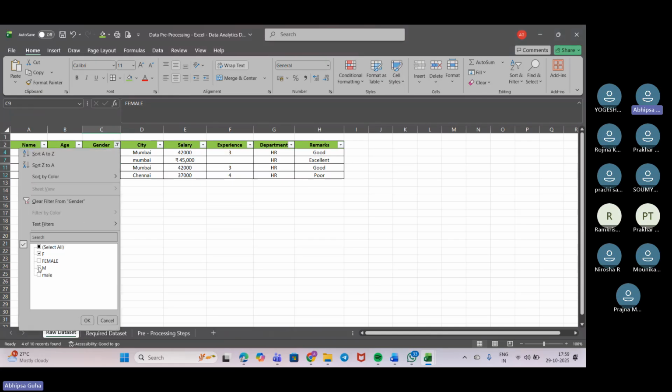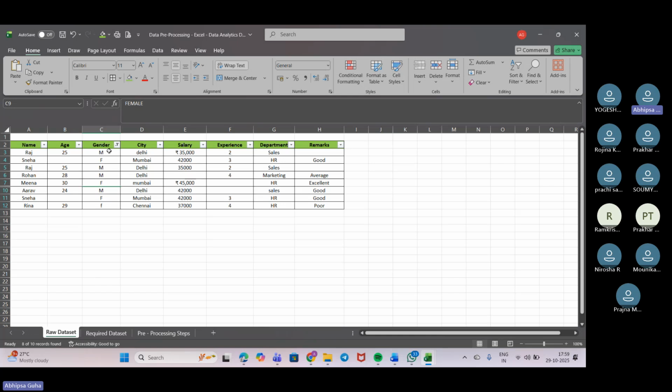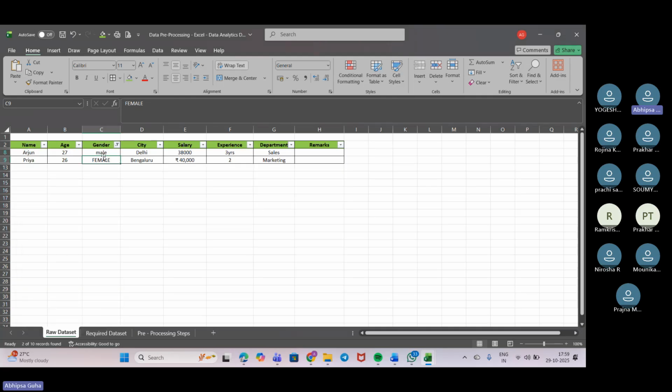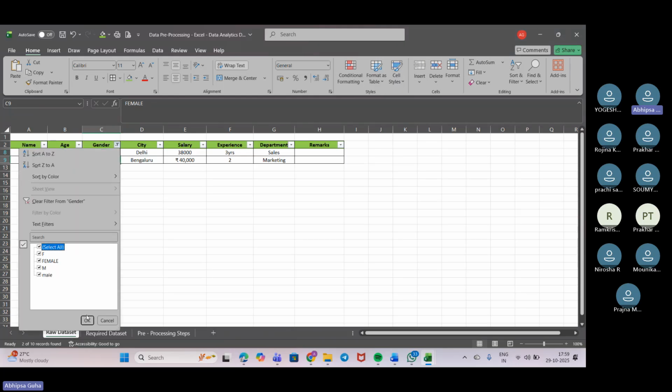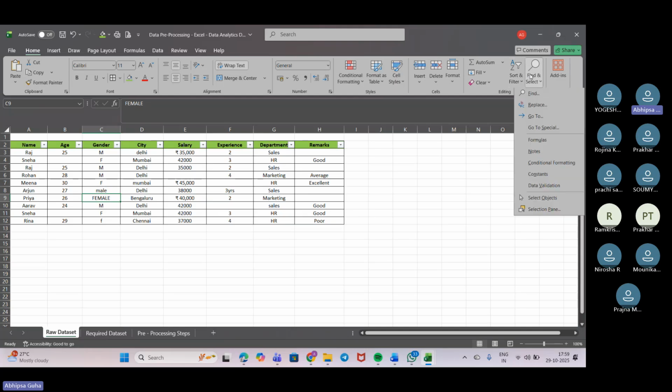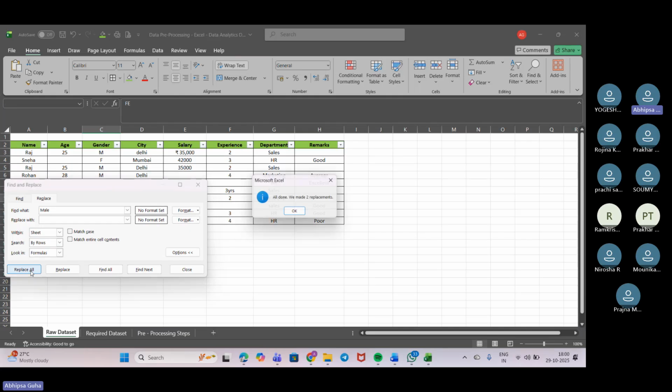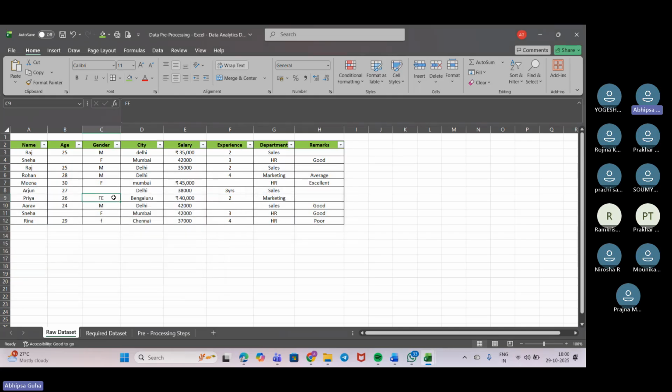Now I'll be checking for M, F and M. So I have got these values done. Now I'll be cross checking for female and male. How many are there? I have got only two. If I just remove them and convert them to F and M, half of my problem will get solved, right? So I'll take it back. We'll check it to OK. Now again, Find. I'll put male. If anything is blank, I will be removing it. So we have got that removed.